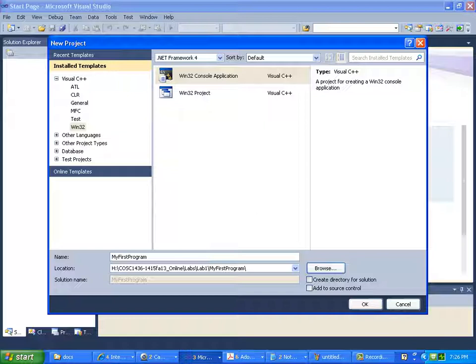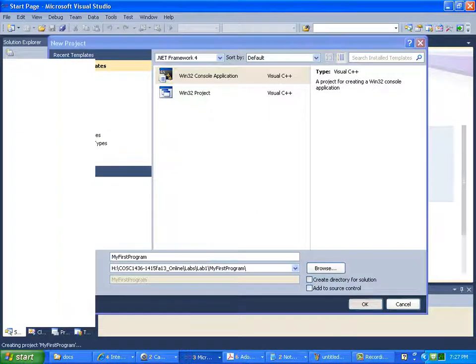There are 5 things I need for you to realize. One is the Win32 underneath Visual C++ on the left-hand side in the installed templates. The second one is Win32 console application. Please have this selected. The third is the name of the program. The fourth is the directory, the location where this is stored. The next one is create directory for solution, which needs to be disabled. So in your lab, you need to list out specifically these 5 things for me. You can put this in bullets, take screenshots, and put this in Photoshop. I don't care, but you need to point out these 5 checkpoints.